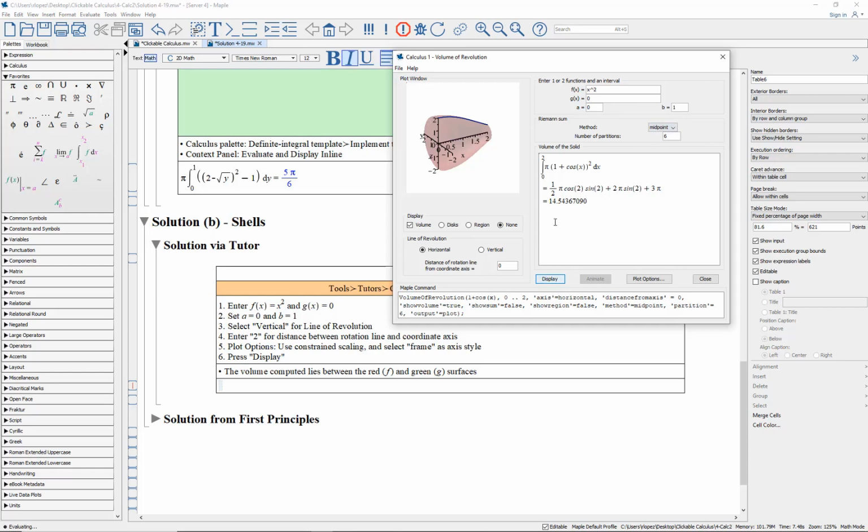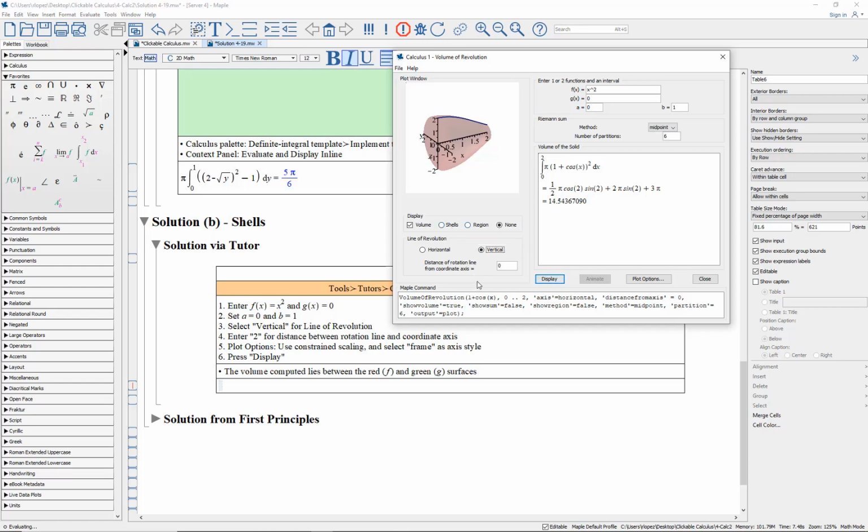Now, the default says we're going to rotate around a horizontal axis, in which case you have access to the disk method. But we are rotating around a vertical axis, and instead of having access to disks, you now have access to shells.